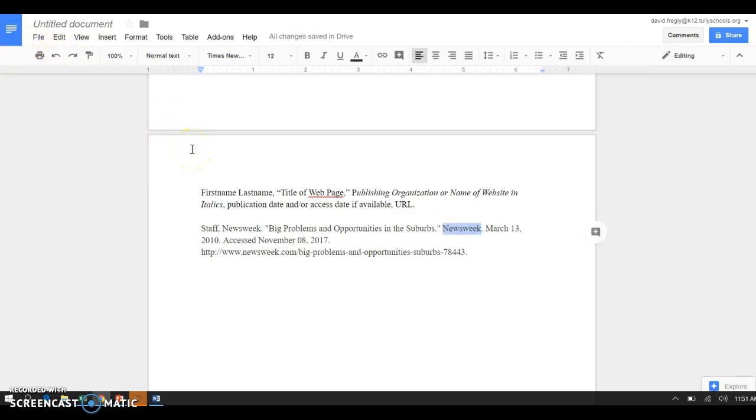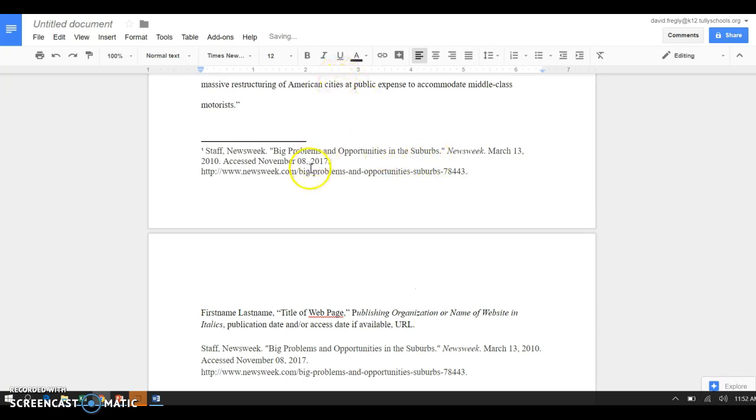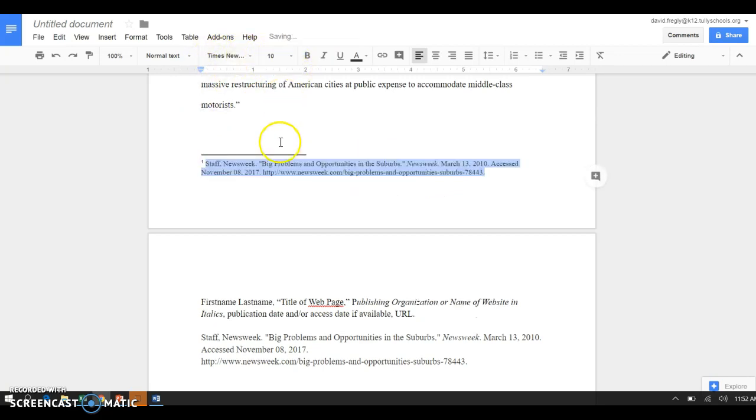And to italicize, that is Shift Control I. Then you have the date, just as it has here, and your access date, and then the URL with a period at the end. So that was pretty good. So what you can do is you can take this, Control C, and take it right here, hit Control V, okay? And you want to keep this a bit smaller down here, so just make this 10-point font. It looks neater when it's a bit smaller than the actual text itself, and it's not going to take much space. So there you go.